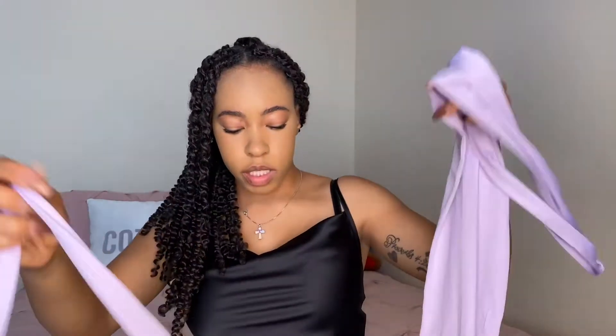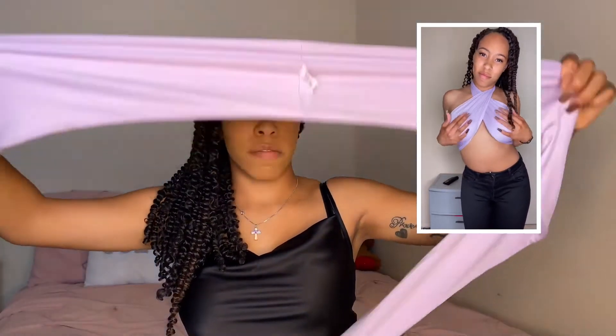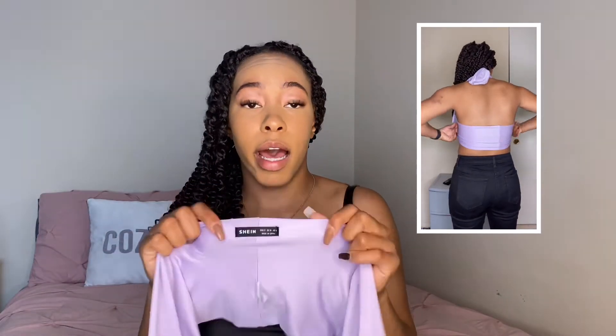Up next, this is the solid tie halter top. It is literally one piece of fabric — it was kind of complicated to put on but honestly worth it. The material is super stretchy, super thick. I'm going to give this a smooth nine and a half out of 10 only because it was a little complicated to figure out — I had to go back to the Shein website to look through pictures to figure out how to put it on right. But once it's on it's kind of cute. I would wear some pasties with it, maybe even some fashion tape just to hold things in place.